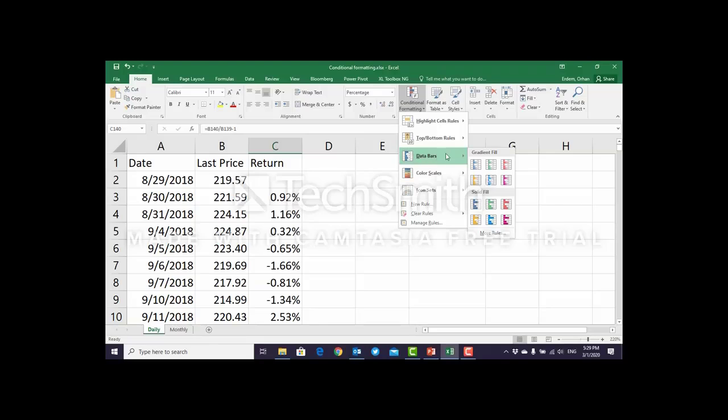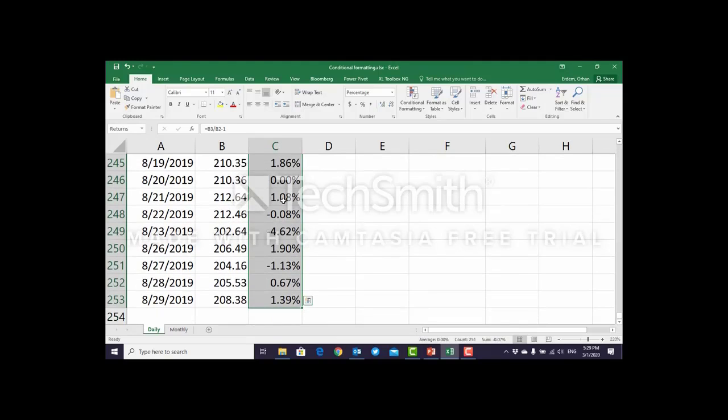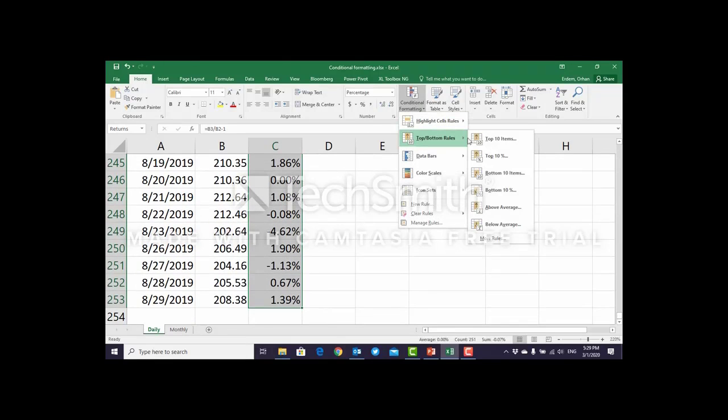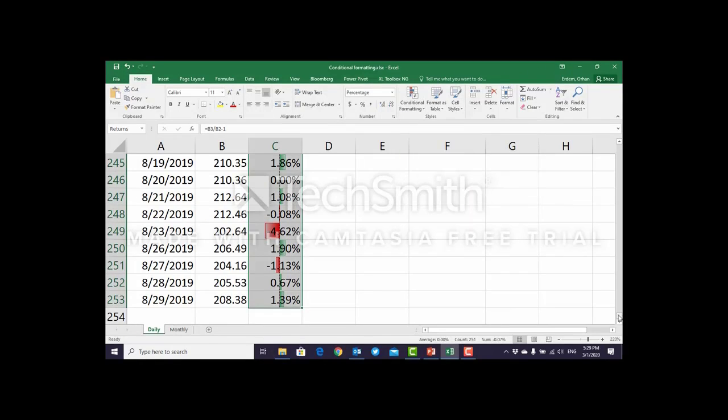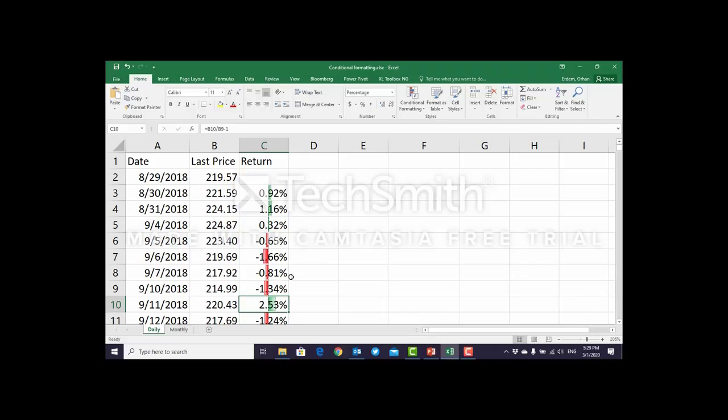So for example, select data bars and then click the second one. I'm sorry, you have to highlight it first. So highlight it, click the conditional formatting, data bars, and click this one. It will basically highlight every single cell with red or green. And this highlight will be larger for larger values and smaller for smaller values. For example, this 2.51 is the largest among these 10 days, and its bar is longer. So this is also a convenient way of highlighting the data.